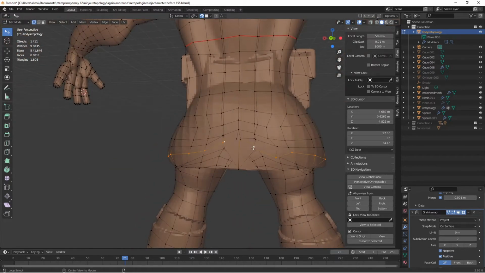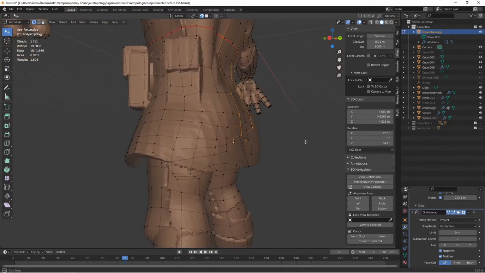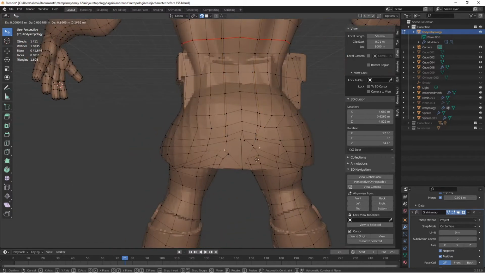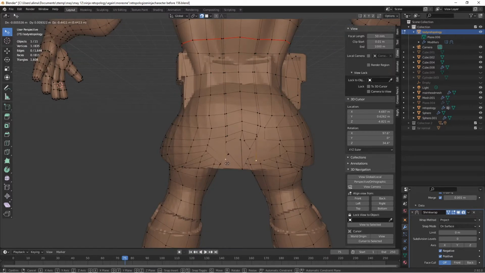Hold Alt. So with this, whoops. Stick to here. So it'll work from this side.